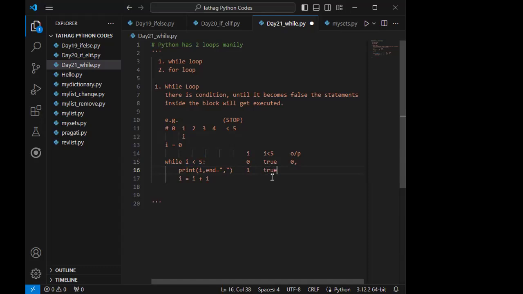It's true. And when it is true, it means you are going inside the while. You are printing I, so you are again printing 1 comma. After this, the value of I is incremented, meaning I becomes 2. So you push I to 2.